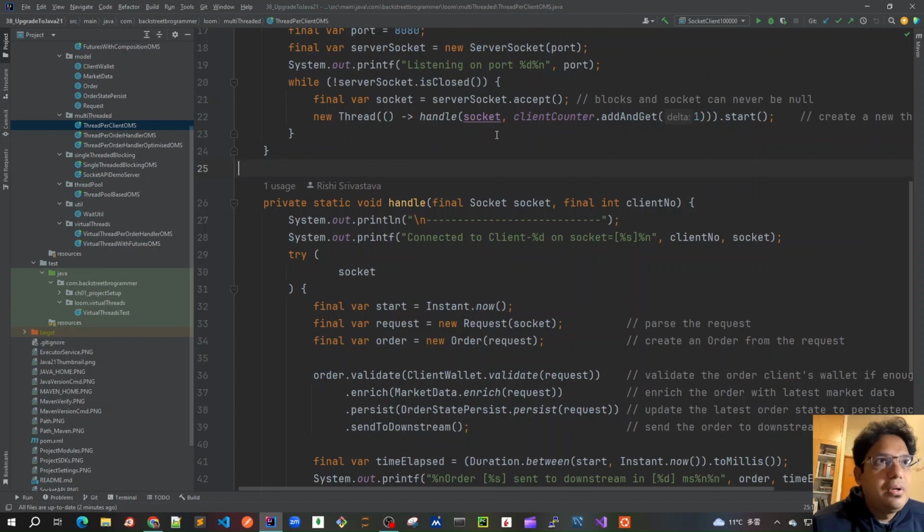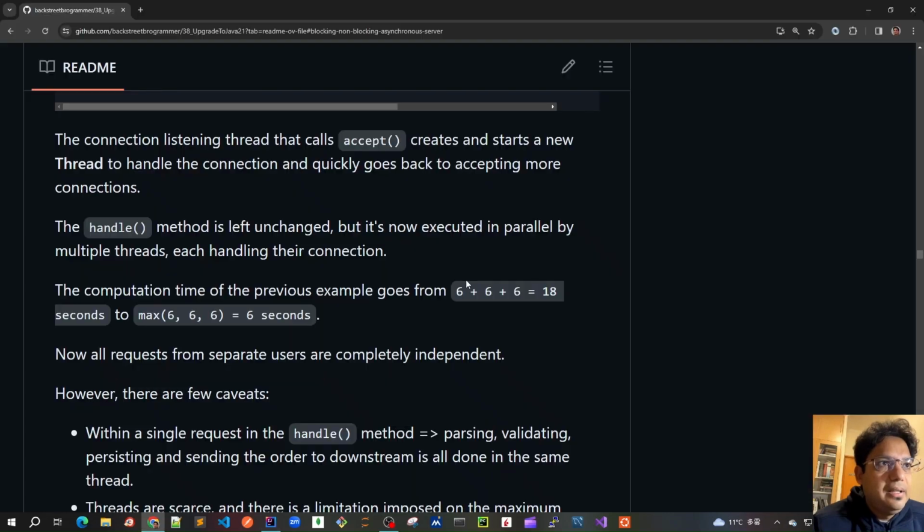As we have separated the listening part and the handling part into separate threads, if there are 3 client requests sent at the same time, then compared to the single threaded server, where it took 6 seconds for each request and 18 seconds in total for 3 requests, now all 3 handling parts are done in parallel at the same time. That's why the latency is reduced from 18 seconds to 6 seconds for 3 client requests. It means 3 client requests can be served at the same time within 6 seconds. So the throughput is definitely increased here.